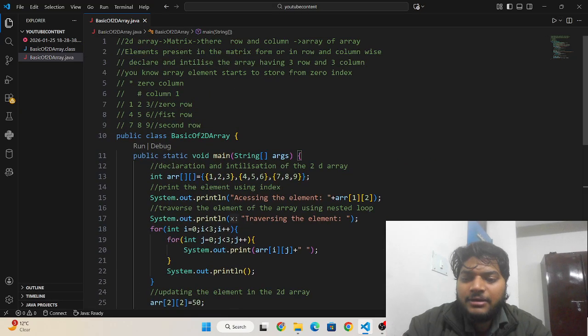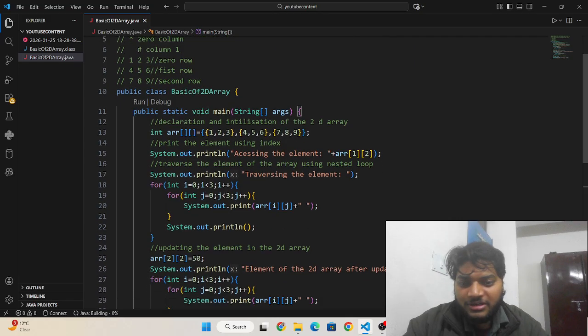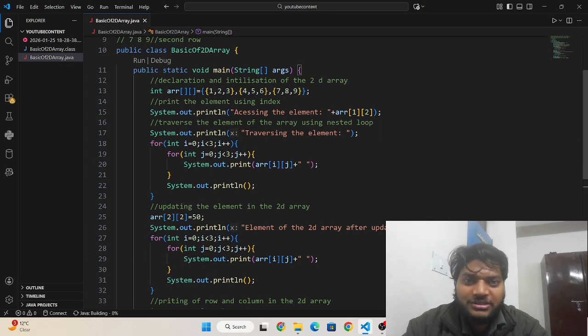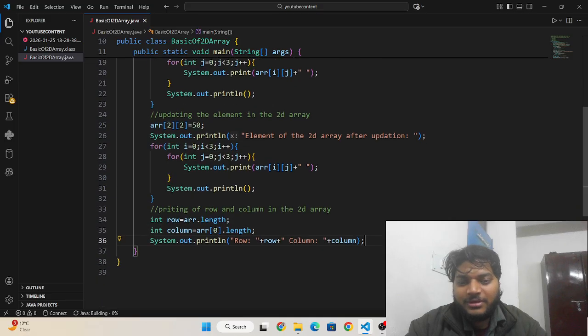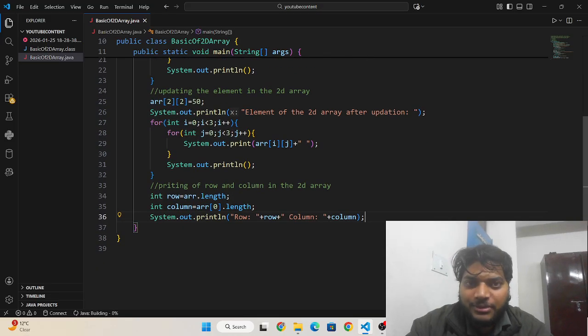I have introduced the initialization of the two-dimensional array, and you have already seen exchanging or updating the element of the two-dimensional array. You have seen how we can print all array elements using nested loops.